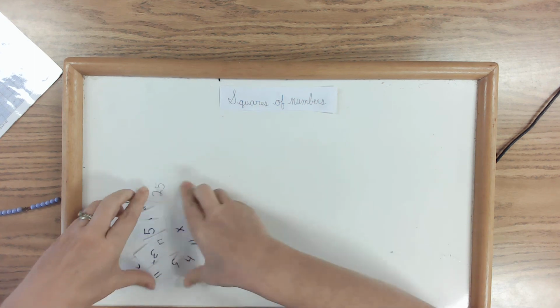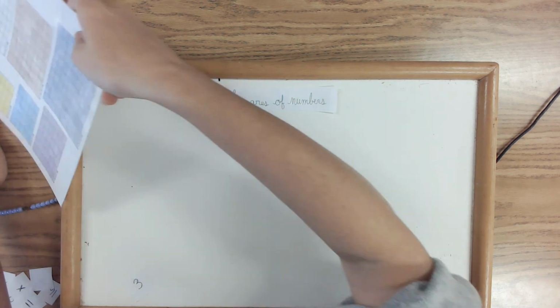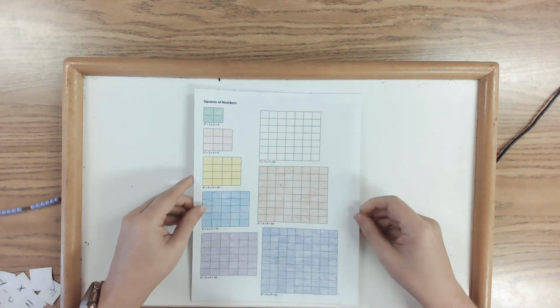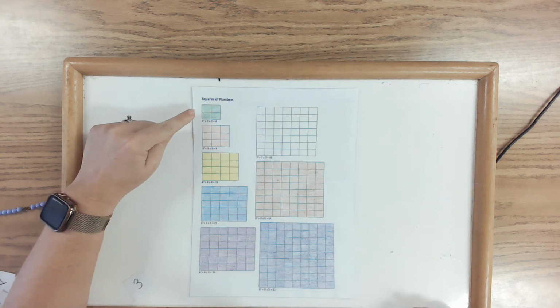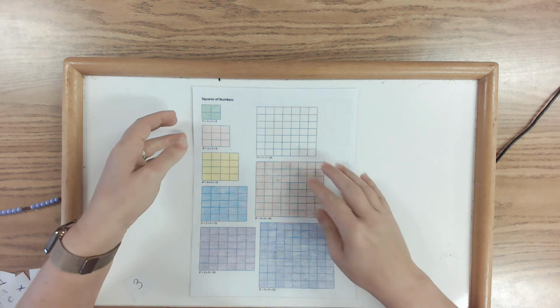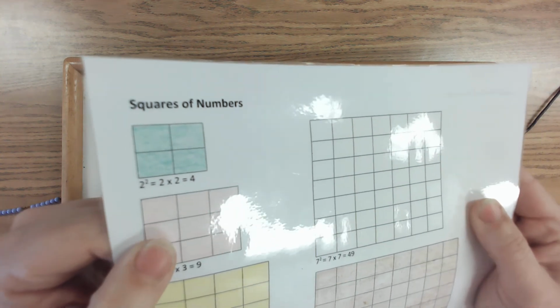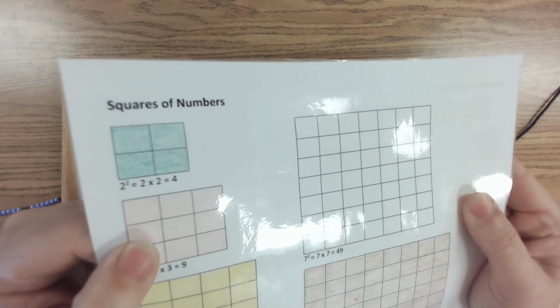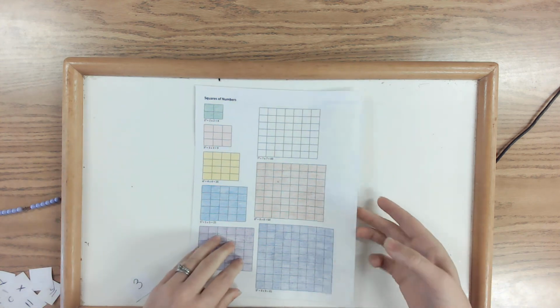Now, I have here the finished product of some of the work that would be in the classroom. Now, you can see that for each of these I've drawn the square. It's pretty small under here, but you can see that I've done the work underneath of it as well. 2 squared equals 2 times 2, which is 4. So this is what you're going to be doing on your own.